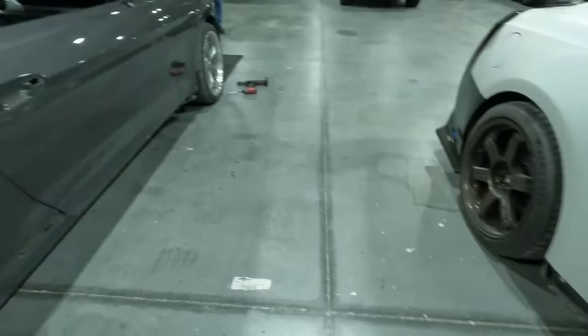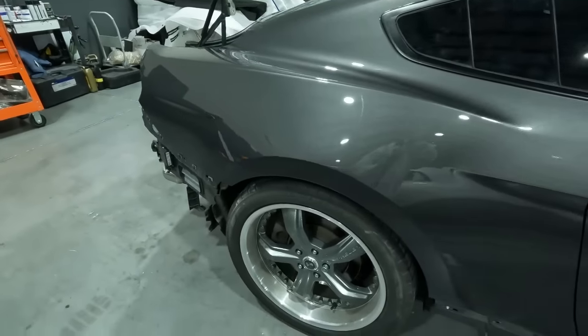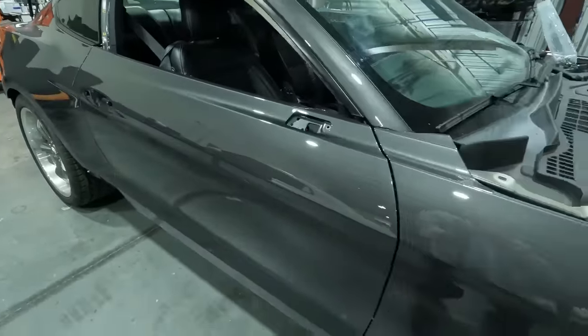So as well as that one, here's a Mustang that we shot this week. We did basically an overall on this one here. The owner did some customizing to it. He's going to be changing up some of the parts on this.